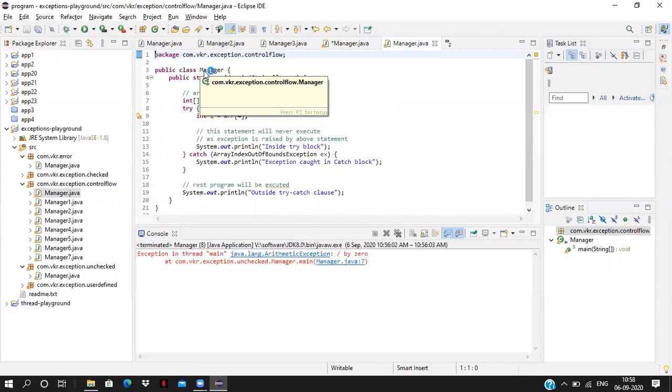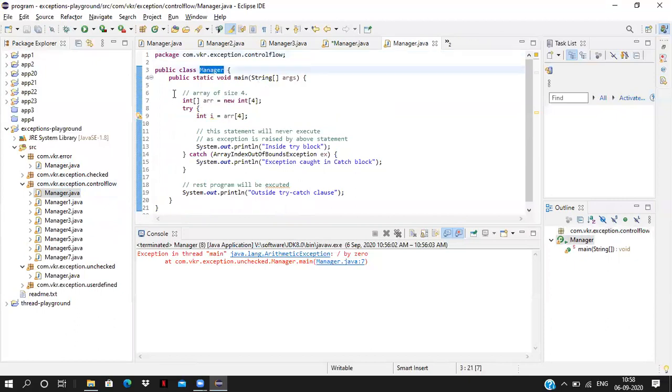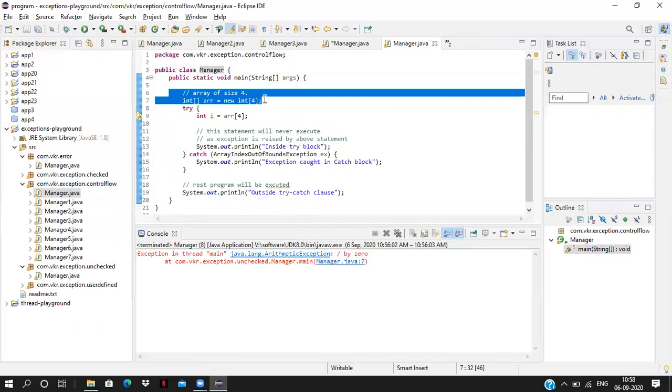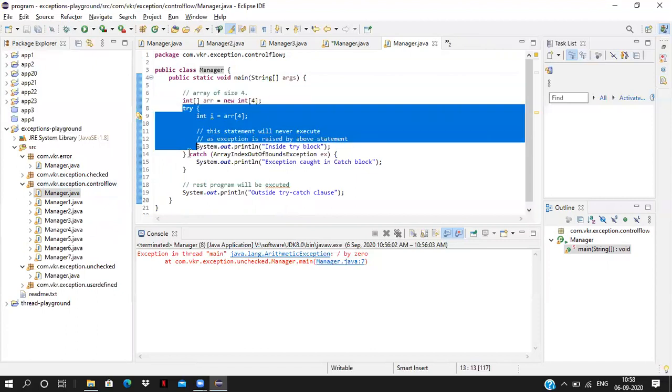See, in manager class, I have main method. I have array size of 4. 0, 1, 2, 3. 4 elements. Now inside the try block, the statements which we are assuming will produce the exceptions, those statements we have to keep under the try block. What is try block?